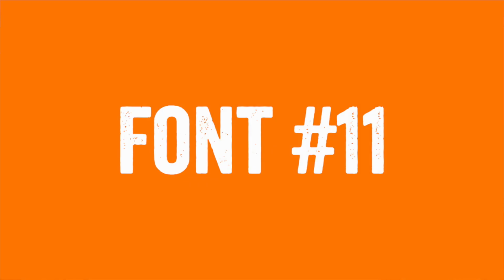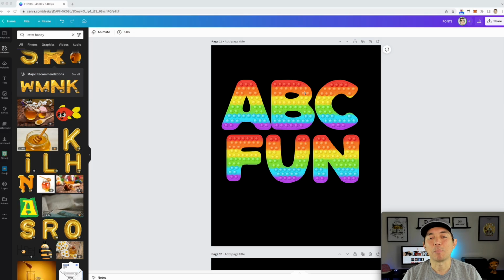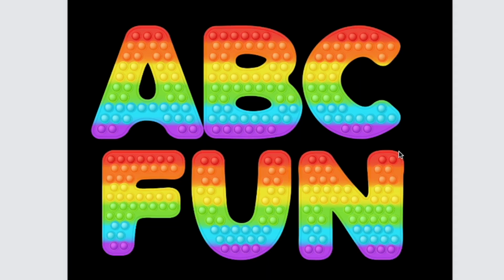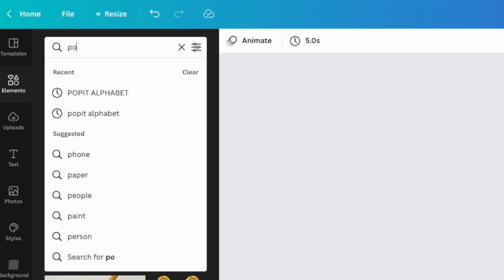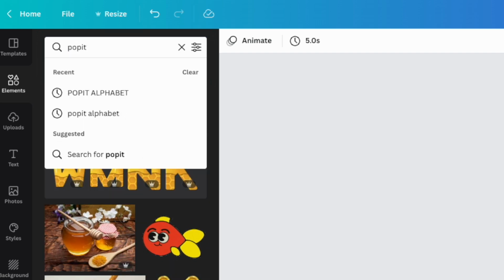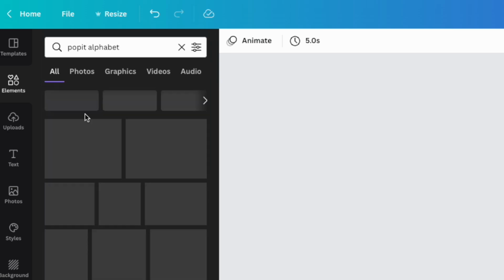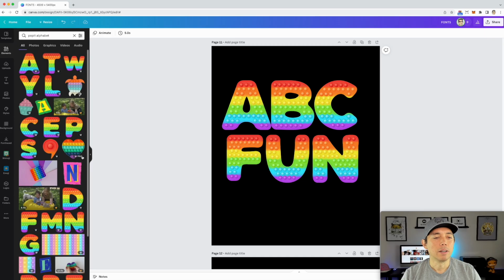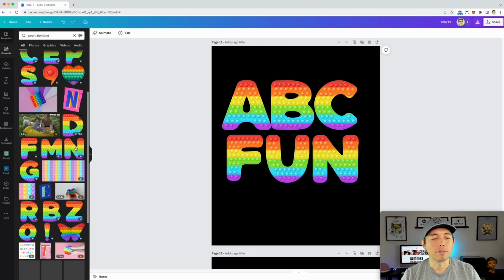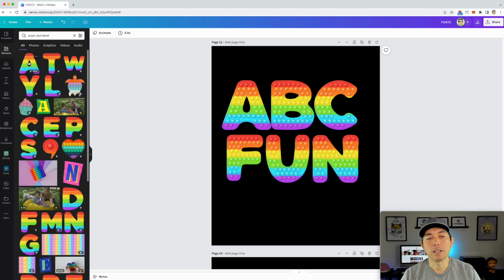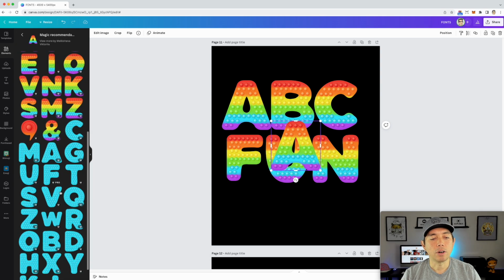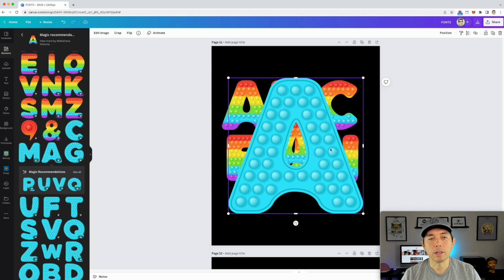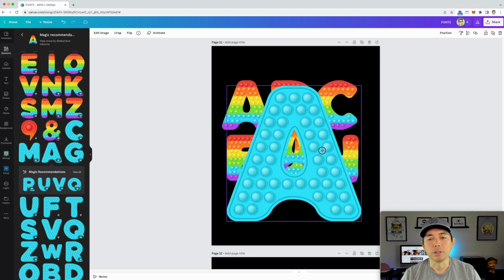So here's a real fun one, and you can see this one has like the Pop-It version on letters, and the real easy way to find this is to type in Pop-It alphabet. So I'm gonna do that right there, and you can see it turns up. There's a bunch of Pop-It stuff on here, but this would be great for kids. Kids t-shirts has a nice color, the rainbow. You can hit see all, and if you scroll down, there's also one if you just want a single color right here, this blue color.